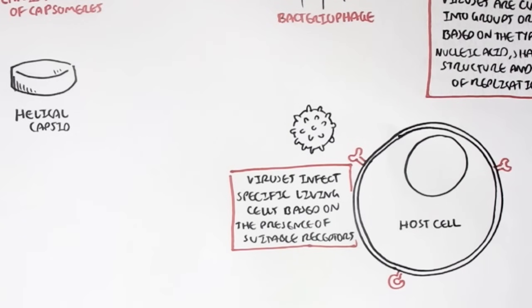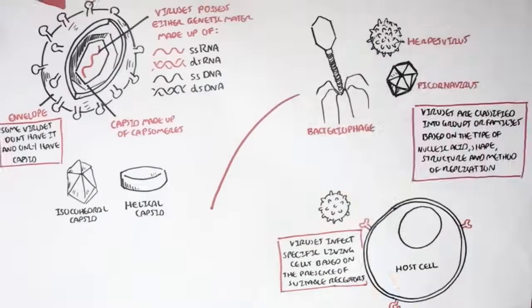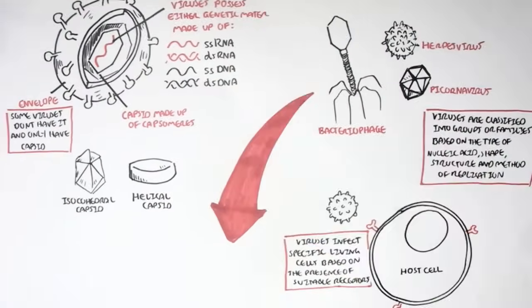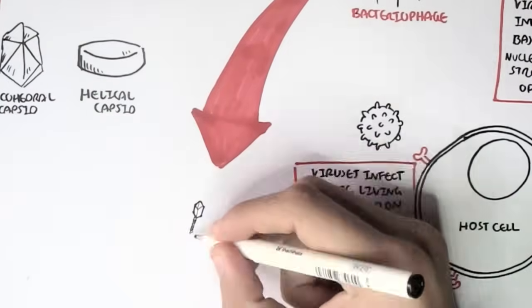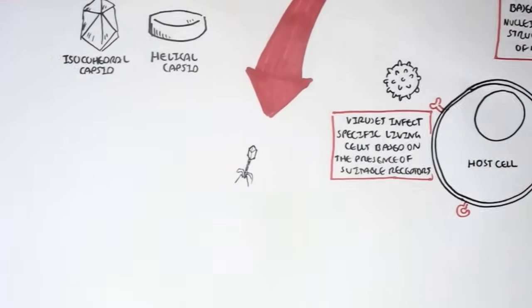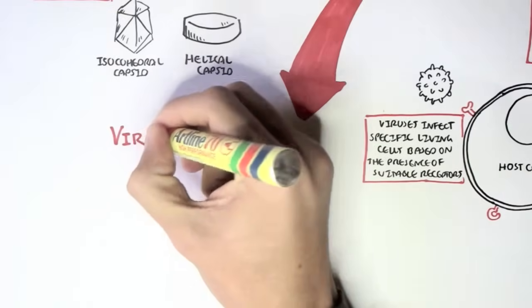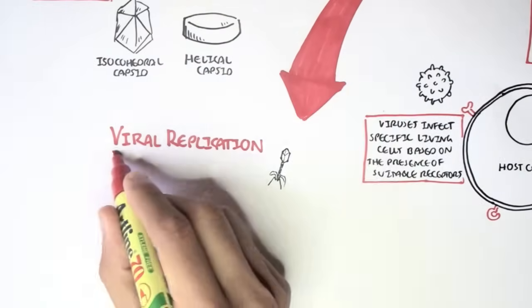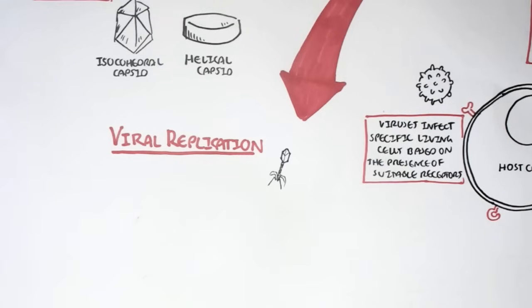Let's take a look at a popular type of virus now called the bacteriophage and see its mode of replication. Remember, a bacteriophage infects bacteria and not humans. Later, we will see the general overview of how virus replication occurs inside a human cell. But for now, we'll just see how the bacteriophage infects a bacteria.